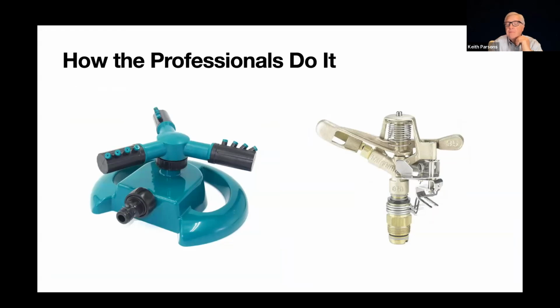It's made of plastic. It even has a quick disconnect. Or on the right side, for about 6 or 7 times as much, it doesn't have a quick disconnect. You have to have a pipe to put it on. It's called a Rain Bird. It's made of brass, though. It's made to last a long time. They both do the same thing. They send water in a circle. The one on the right can send water in a much, much bigger circle. It can handle a lot more pressure, and it's made of quality materials.